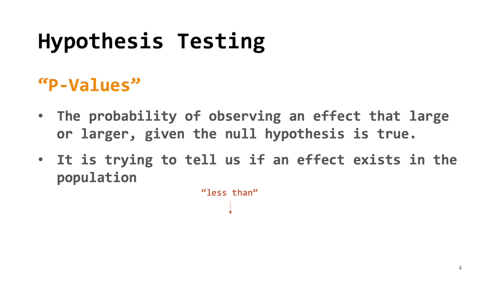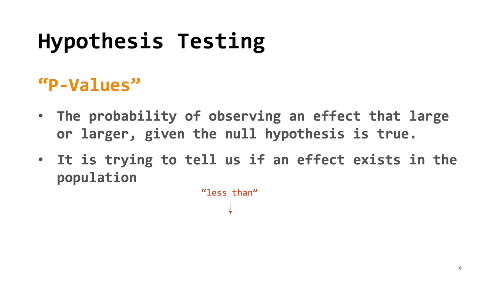The way we're going to measure this is with p-values. P-value stands for probability value. It is the probability of observing an effect as large as we saw. So let's say our treatment group scored a mean of 3 and our control was 2, so an effect of 1. Our p-value would tell us the probability of observing an effect that large or larger given the null hypothesis is true. So the idea is we're going into this null world that we created in our minds, and we're saying, how crazy is our result if we really did live in the null world where there wasn't an effect? Is our result really crazy, or does it make a lot of sense? The p-value is going to tell us that probability.